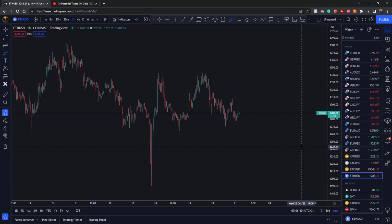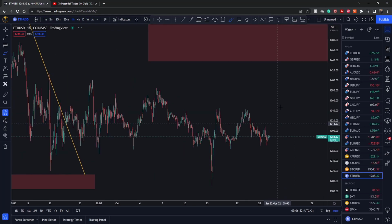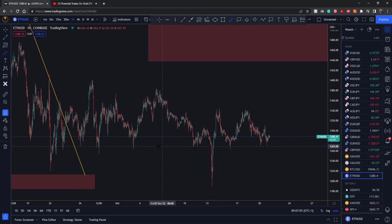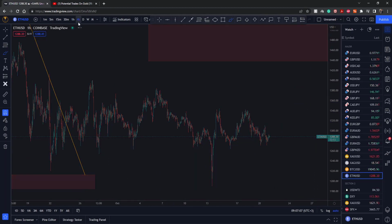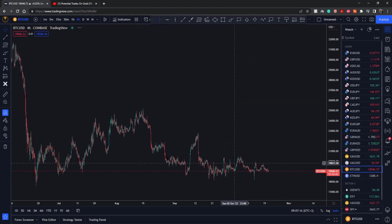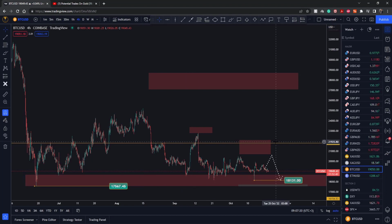So if you are actively trading crypto, what I'm saying is don't wait for price to pull back all the way back to those areas, but watch out. And if you see a reversal signal before that, then feel free to enter that trade. As soon as we break below that support here on Ethereum as well, we're going to be expecting a big move to the downside, because normally when price trades sideways for a long time, especially what we have here on Bitcoin, literally a few months trading sideways, as soon as it breaks out of this range, there's normally a big move that follows. Okay, so let's see what's going to happen next here.